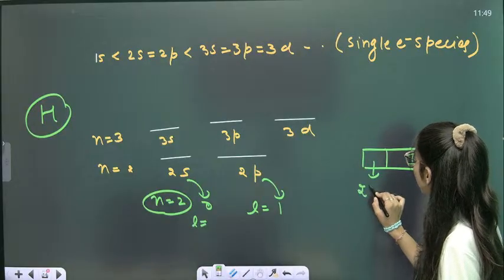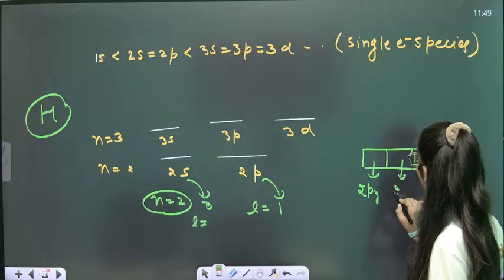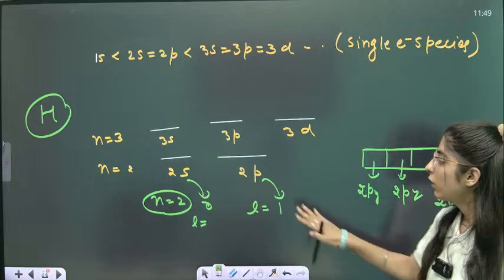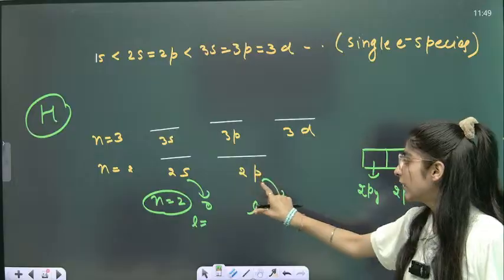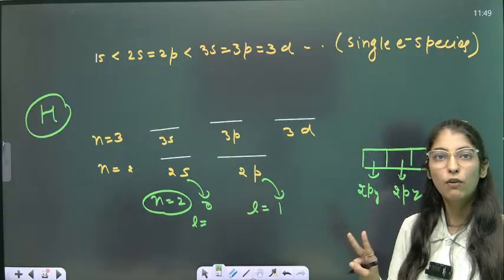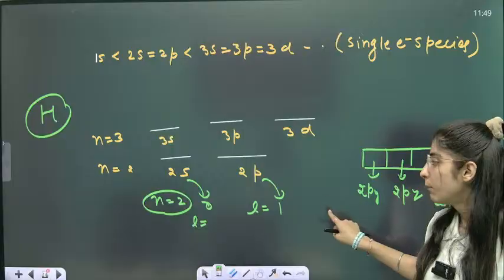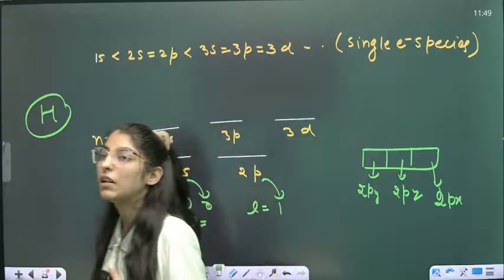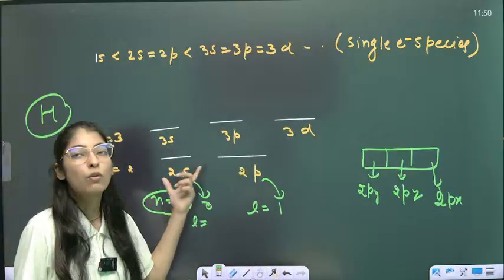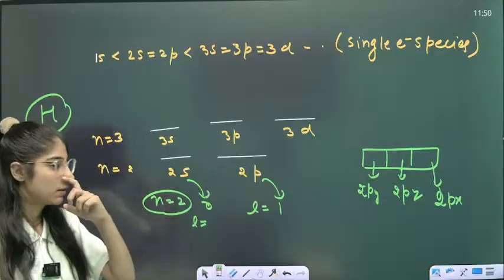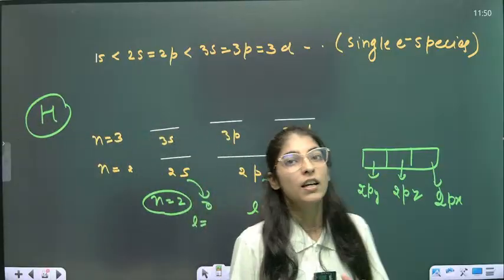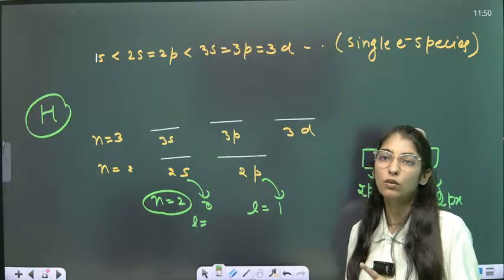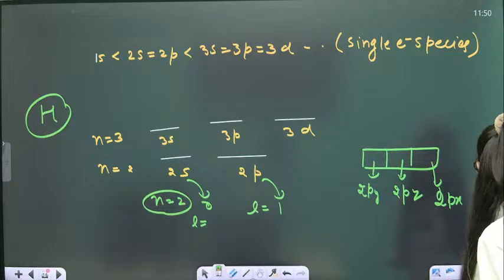This is going to be, let's say, 2p y, this is going to be 2p z, and this is going to be your 2p x, right? But for 2s, only the 2s orbital exists. So these have the same value of n, but different values of l or ml, and they are lying at the same energy level. That's why these are known as degenerate energy levels. So different orbitals having the same value of energy and lying at the same energy level are known as degenerate orbitals. I hope you got it.